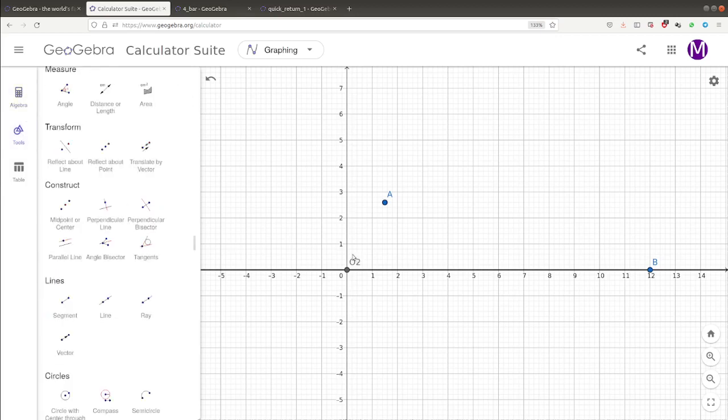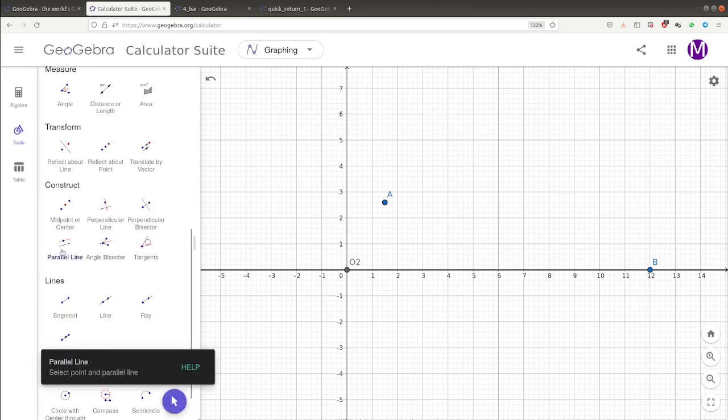Now what am I going to do? I am going to draw a line parallel to this line. See, there is a parallel line tool. Click on this. It requires selecting a point and a parallel line.